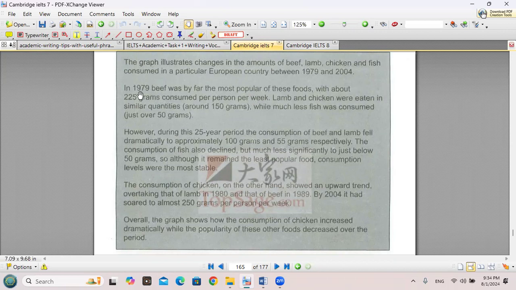Here, he wrote body 1, only in 1979. Okay, and then we have 1997 and then 79, and then we have the second year. And then we have extra details about fish or beef or some extra information. And then we have the conclusion. The conclusion is 1 sentence. The introduction is 1 sentence. Don't write more than that.